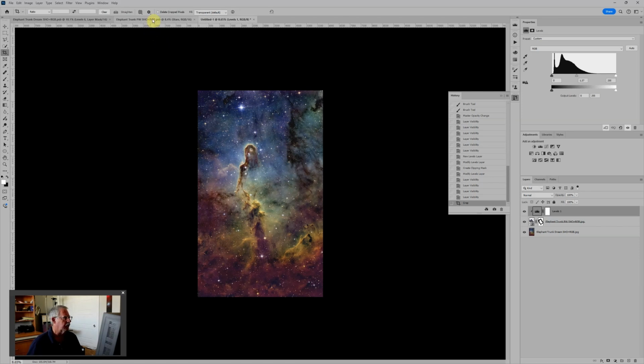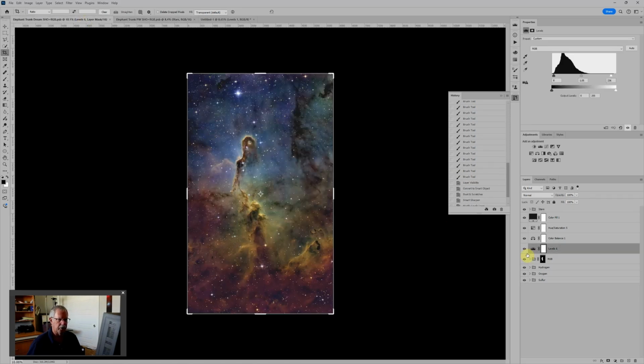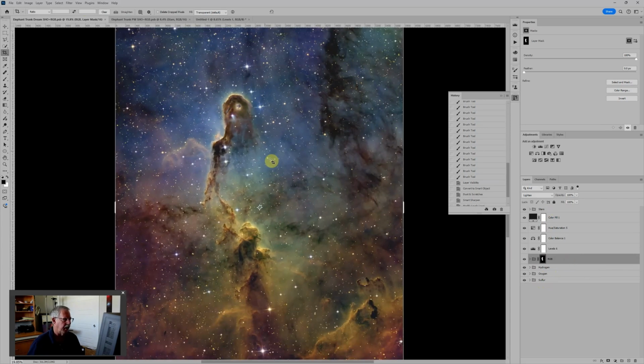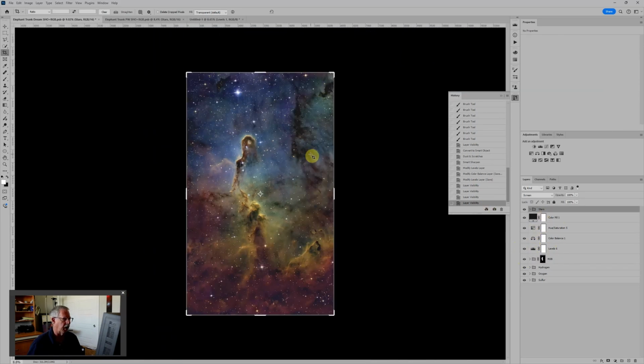So to do that, here is the original Photoshop file of the elephant trunk with the plane wave. Here is the version with the dream scope, and you can see these have all of the layers intact. Here's my sulfur, oxygen, hydrogen. I have RGB data in lighten blending mode, and that adds a little bit of this detail up around the nose or the end of the elephant trunk. Have some global levels, color balance, hue saturation, and then the stars on top.